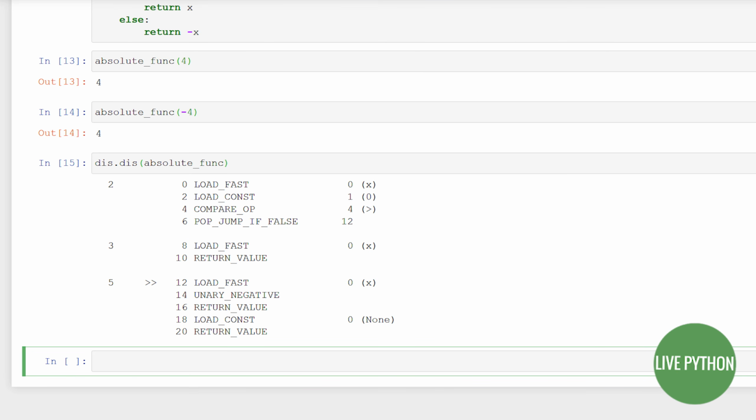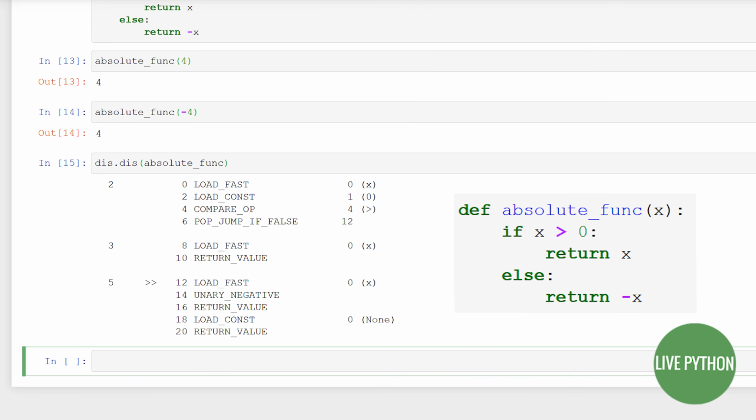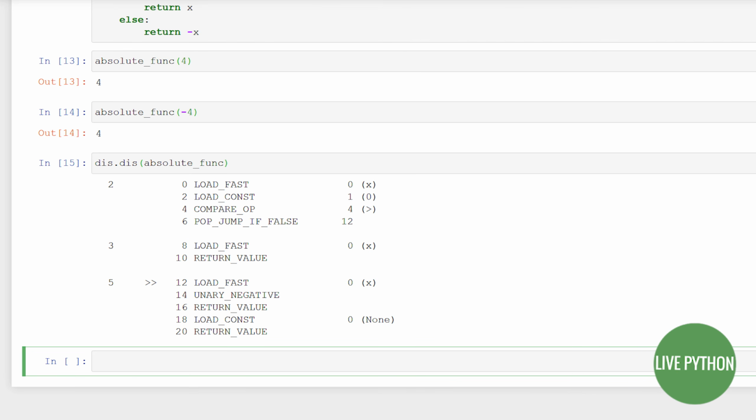So the first block represents line 2, which is our if statement. The instructions in order load the value of x, load a constant, 0, CompareOp does a comparison, greater than, and pushes 1, true, to the shared stack if the x value is greater than 0, and 0, false, otherwise. PopJump if false does exactly that.